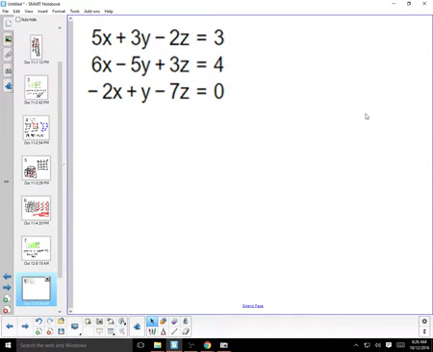I mean, if you have it in this form, you can choose to go with the RREF. Or if you want to do REF and then just plug and chug all the way back to the top, you can do that as well. Since this is using the determinant, then we're going to do the determinant way, okay?